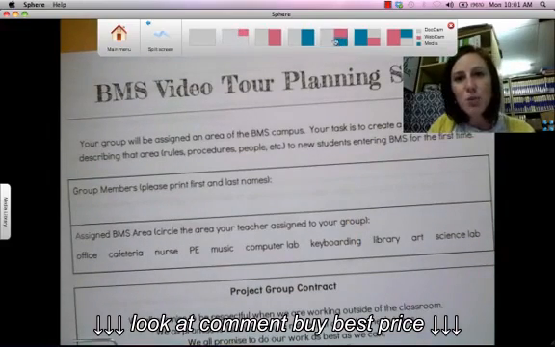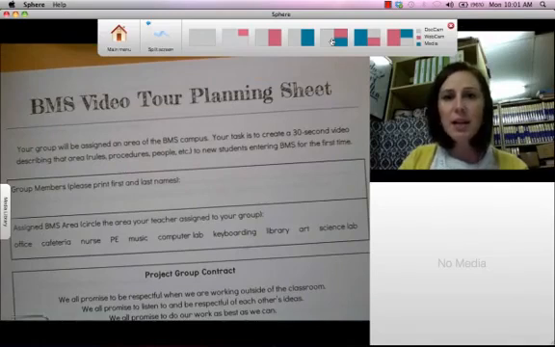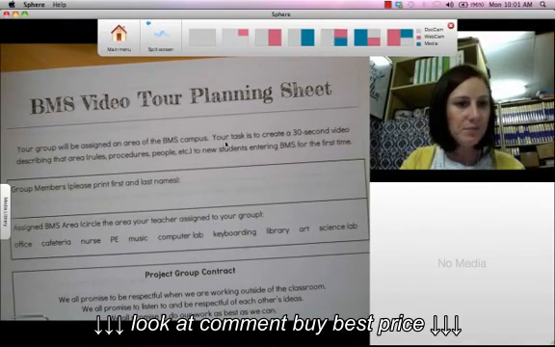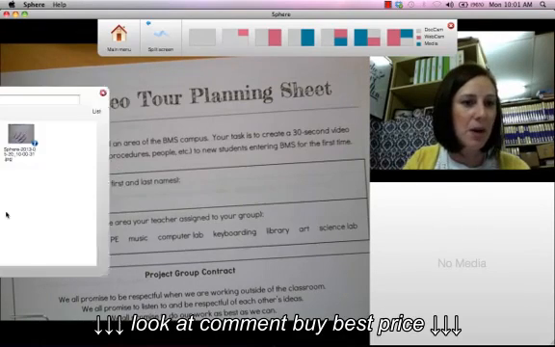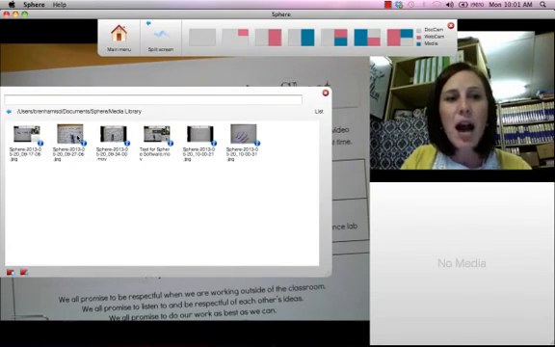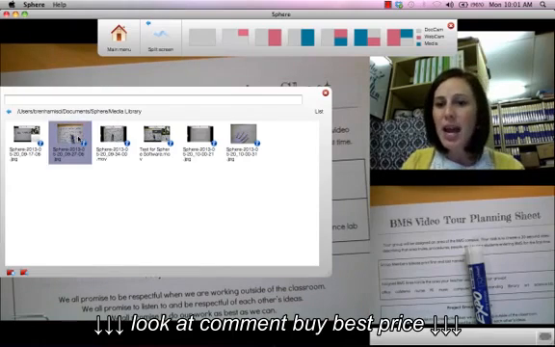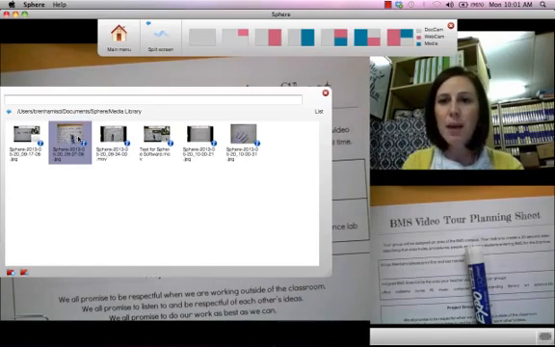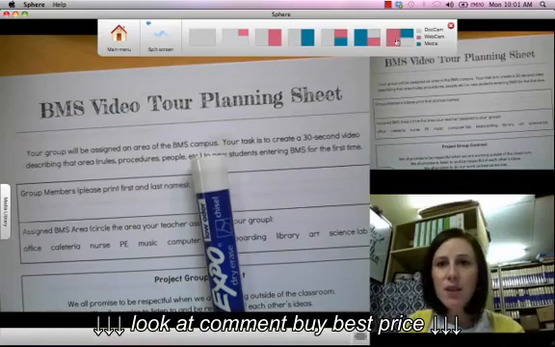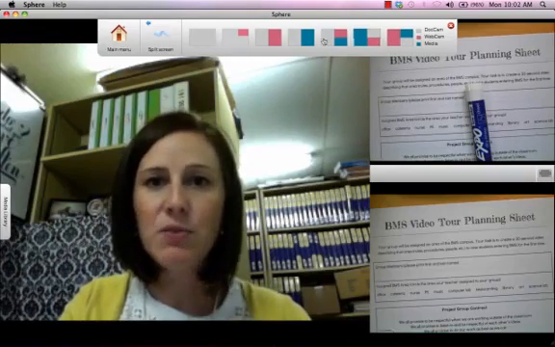You also have the option right here of choosing to put some media underneath or beside your document camera. So let me show you. In your media library, here are all of the images that I took, the still images. So if I wanted to show them some instructions that I had taken earlier, I can double click on this image and it put that still image right underneath the image, the webcam that I'm talking to right now. You can move these around in different configurations for whatever works best for you.